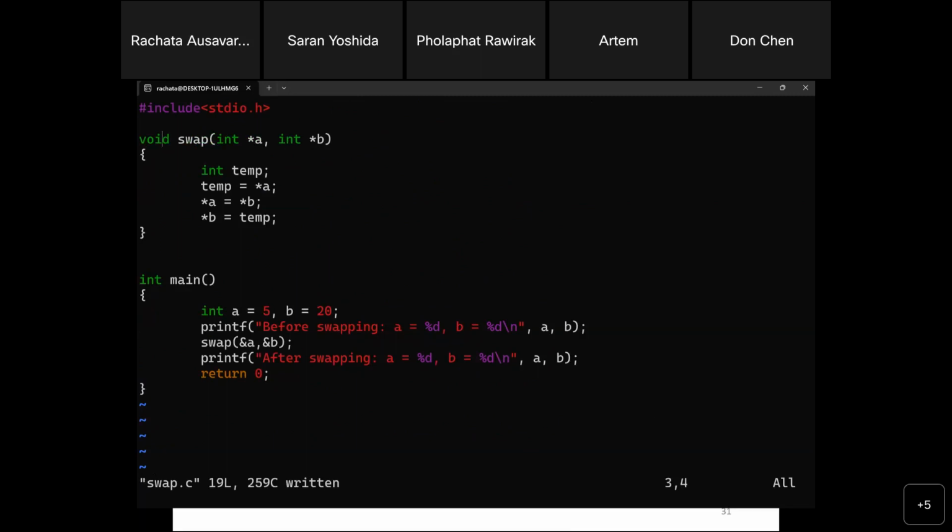You can return two things. If your question is why can't I just return A and B, right? You can, yeah. You mean inside the main function or inside the swap? Inside the main, well, you can do that. This is just to show you, you can use a function call that takes a pointer in, and if I want to return two things, I can do it this way. I would just swap the value, right?